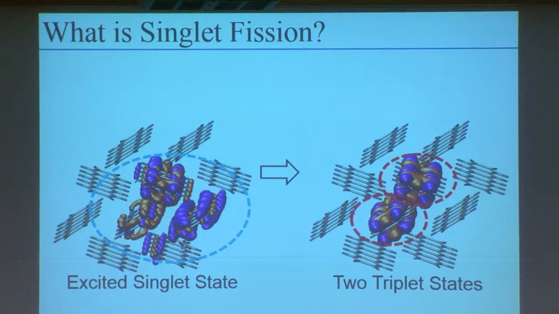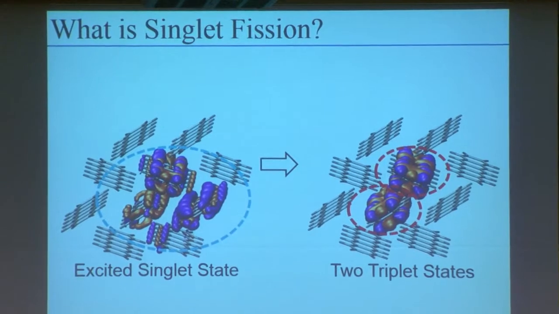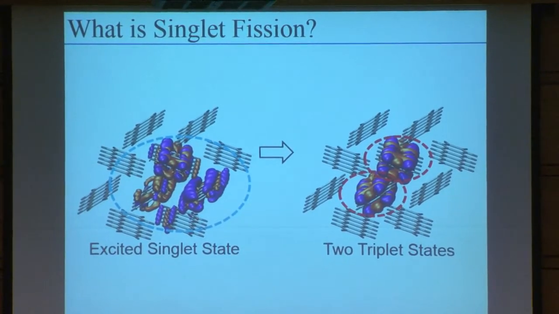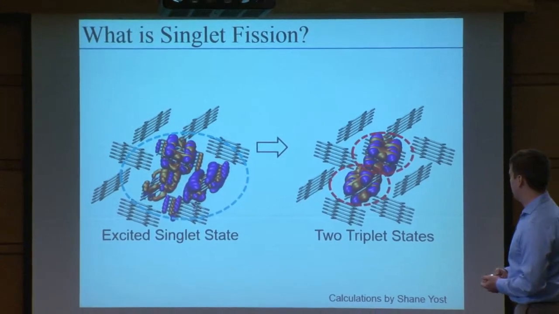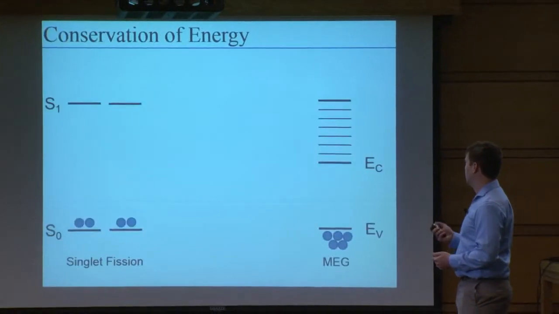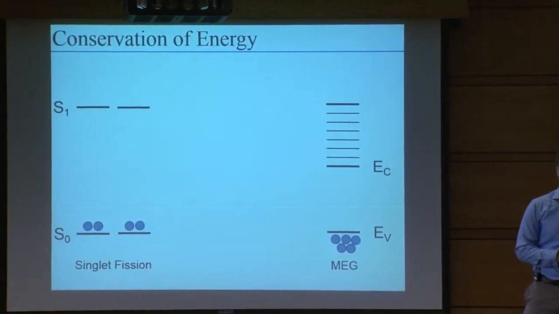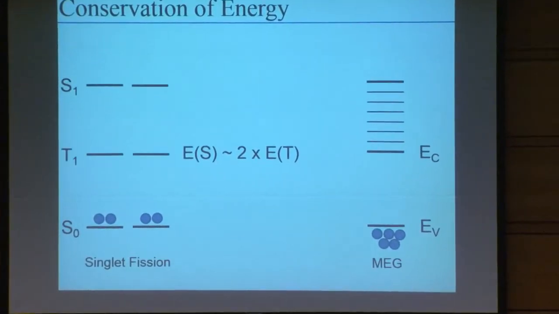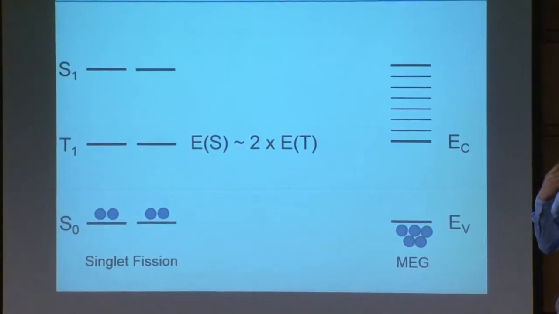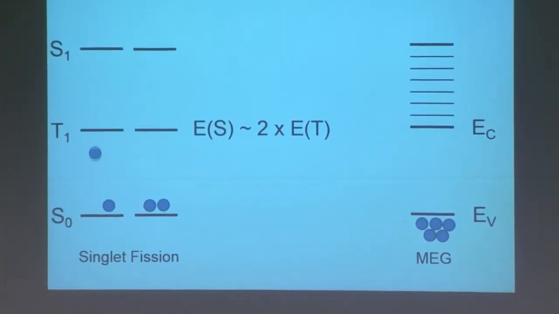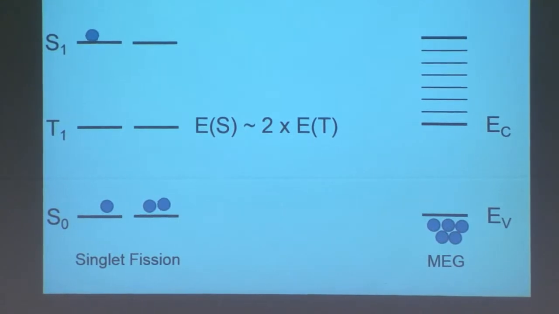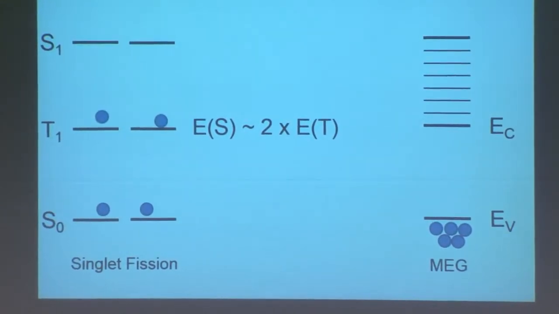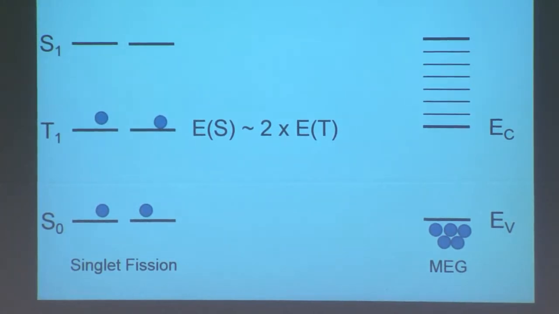This process happens extremely quickly in certain molecules. In pentacene, which is the first material we'll talk about, it goes in about 80 femtoseconds. So it outcompetes basically every other process that's occurring in these molecules. And there are two important things to consider when we talk about singlet fission. The first is, like all processes, we have to conserve energy. So this can only happen in materials where the triplet state is half the energy of the singlet state. So that we put in a photon and generate a singlet, and then it generates two triplets, each of half the energy. We have the same amount of energy in our cell, but now it's in two individual units instead of one.